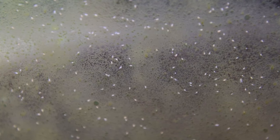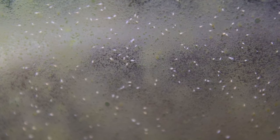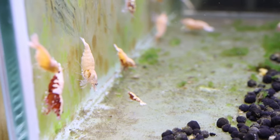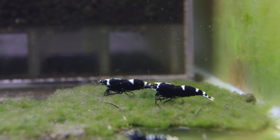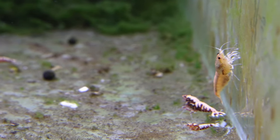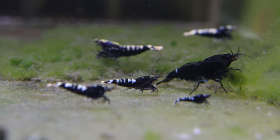And by now you should have lots of microflora in your tank, particularly copepods, which I believe is a good sign of a healthy and well-established tank. These creatures thrive when they have plenty of available food around, and they feed on biofilm and algae, the same natural food which is very beneficial for your shrimps and essential food for baby shrimps to survive.